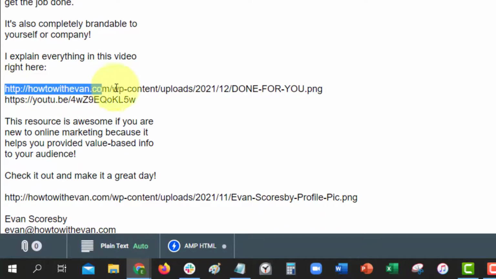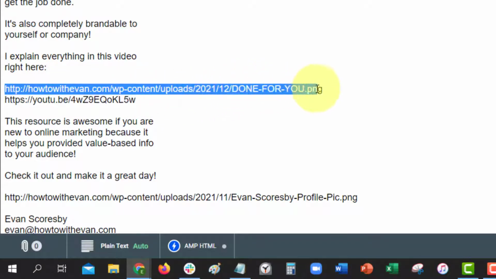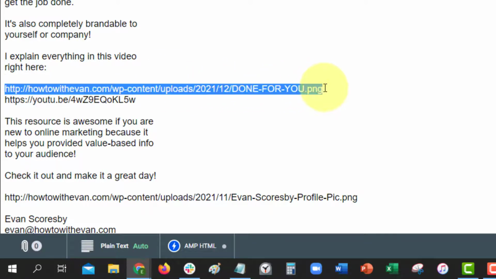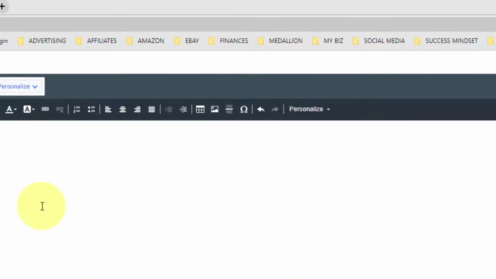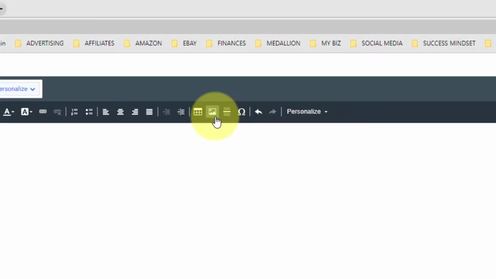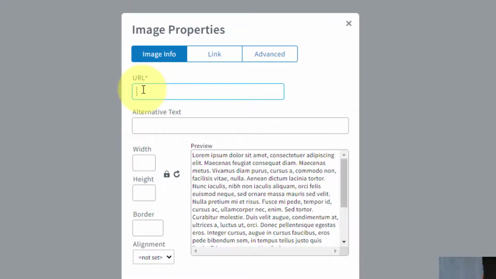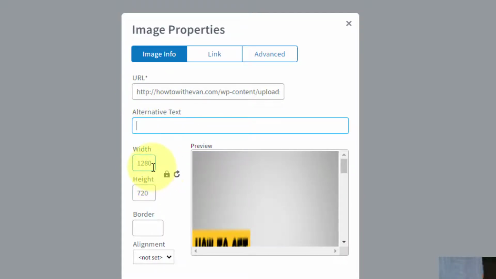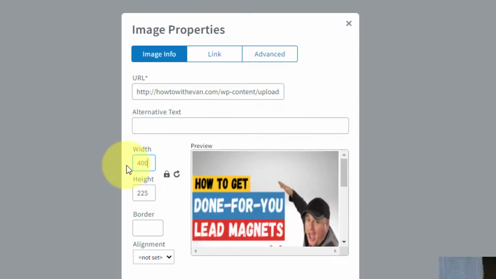I have a link here to a picture that I'm going to use, so I'm going to insert a picture. I uploaded a picture to my website so I could get a website address for it, so I'd be able to insert this picture. What I'm going to do is highlight this URL for the picture and copy it, delete it, and then come up here to the toolbar and insert an image. It's asking me for the URL, so just paste in the URL there, and it should come up. Then I'm going to scale it down quite a bit and have it be like 400 width. Not going to have any border. I'm going to do a left alignment and then press OK.